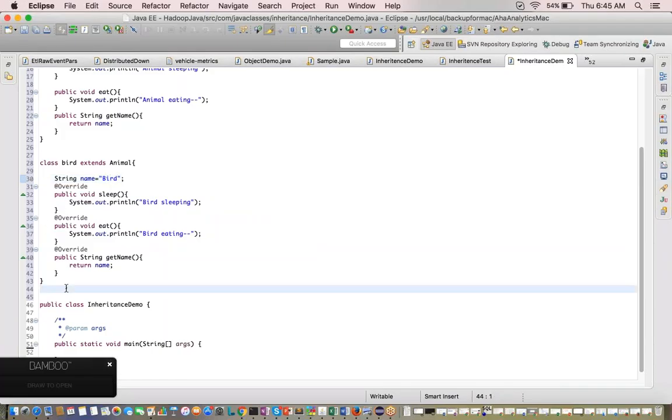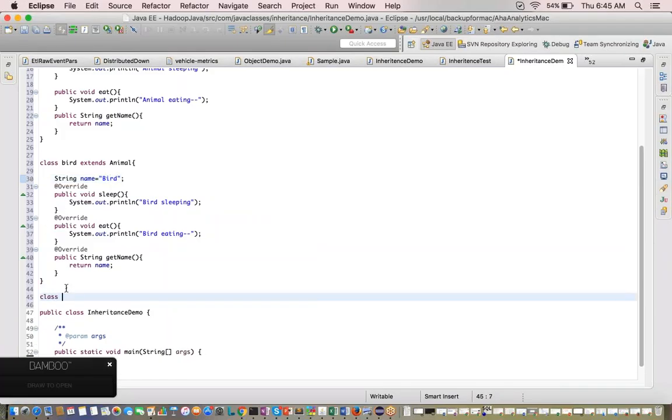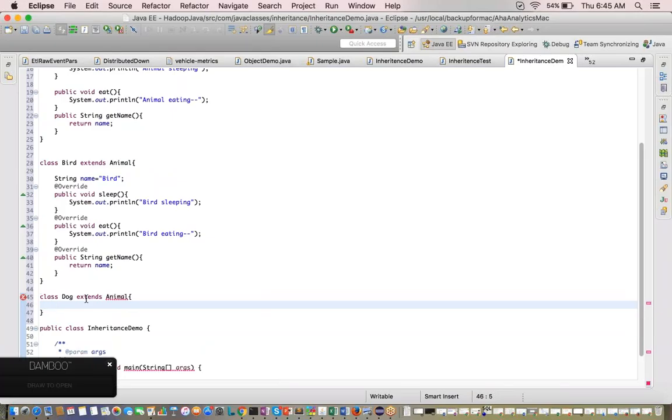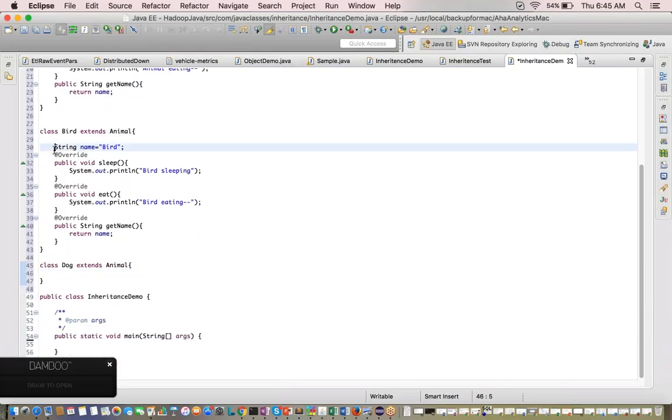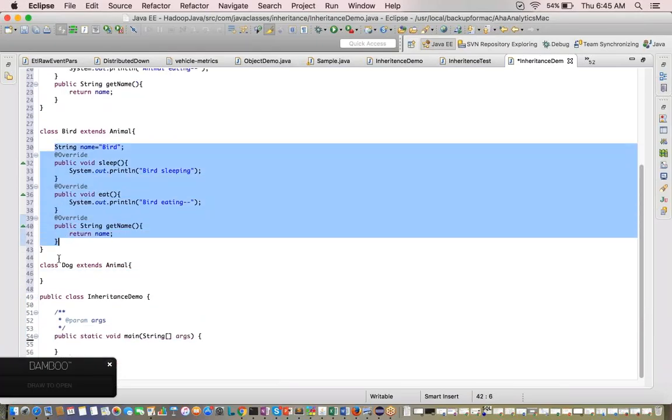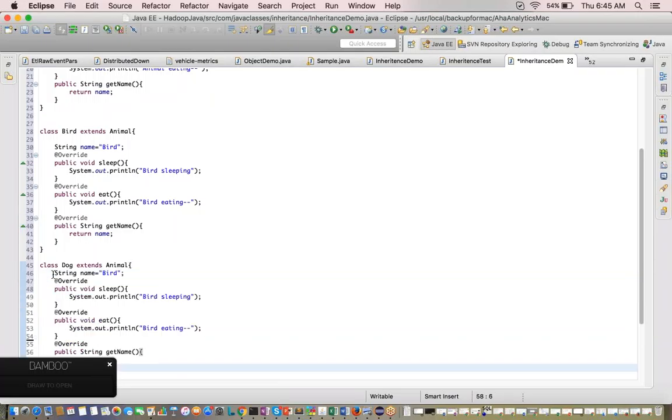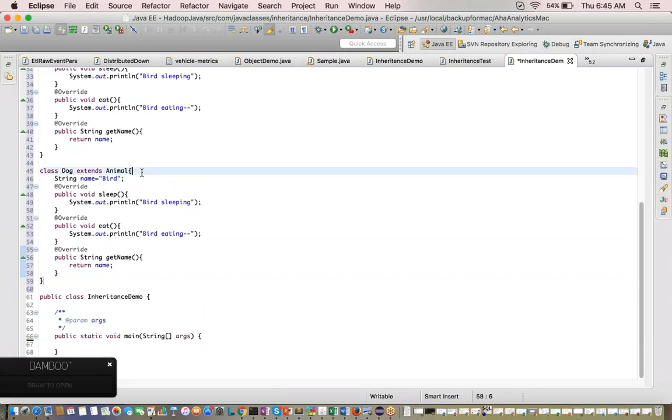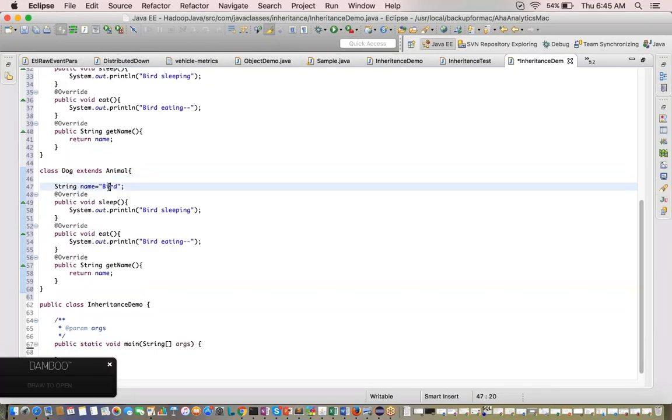And I have written a class dog which extends animal, the same. Here this is dog.